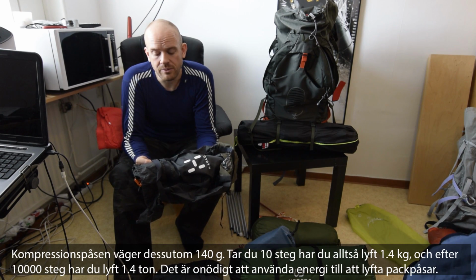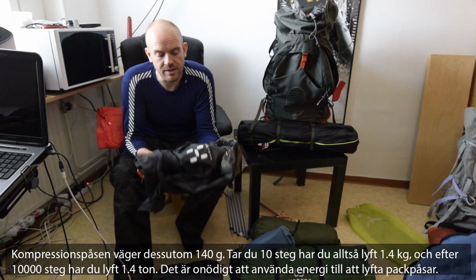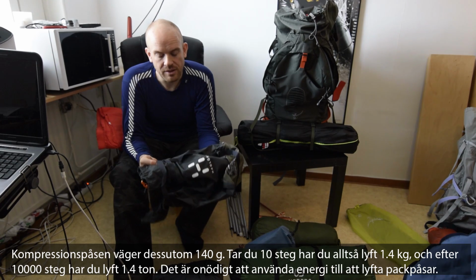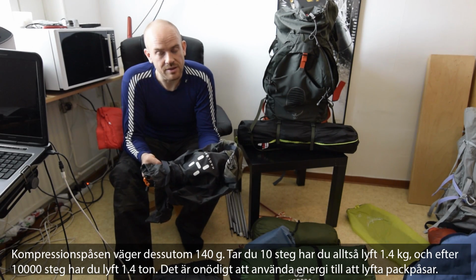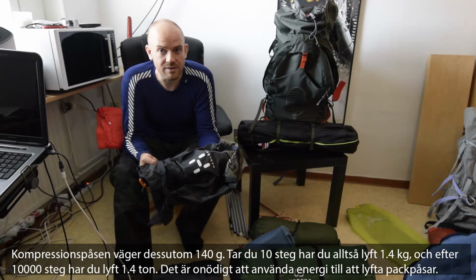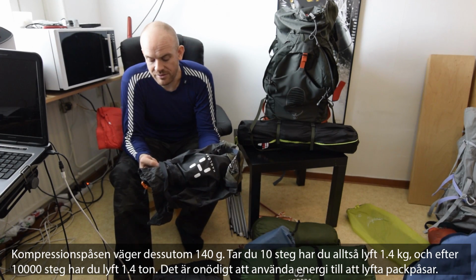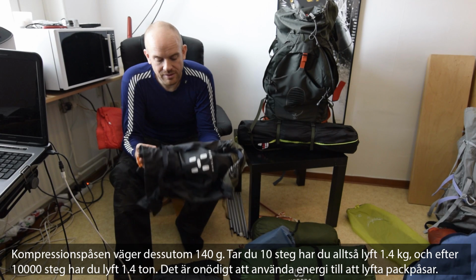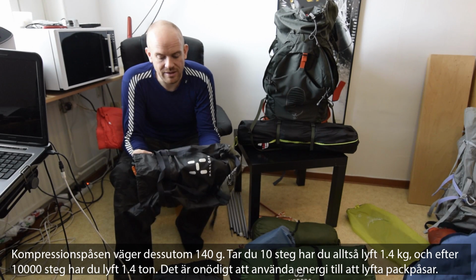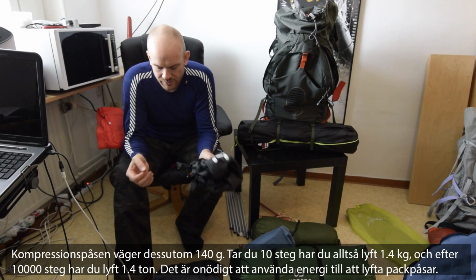So 140 grams, in 10 steps you're lifting 1.5 kilos. In 100 steps you're lifting 15 kilos. In 1,000 steps you're lifting 150 kilos. Which, I mean, normally if you go hiking you would probably walk 10, 20, 30, 100,000 steps. You're gonna spend a lot of energy just carrying this stuff sack, which probably isn't worth it.